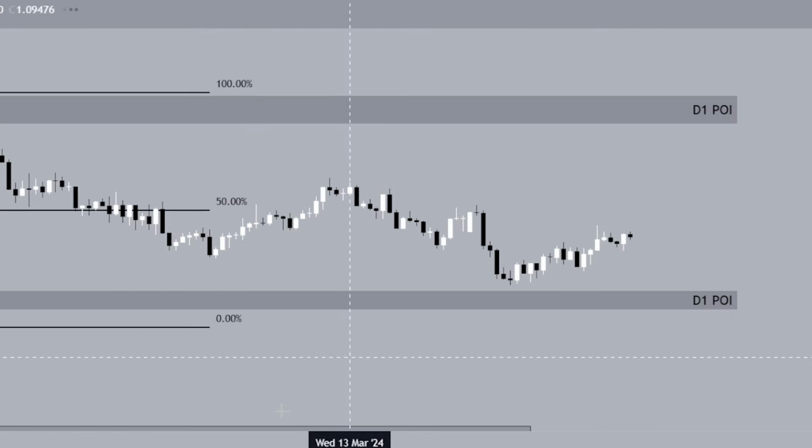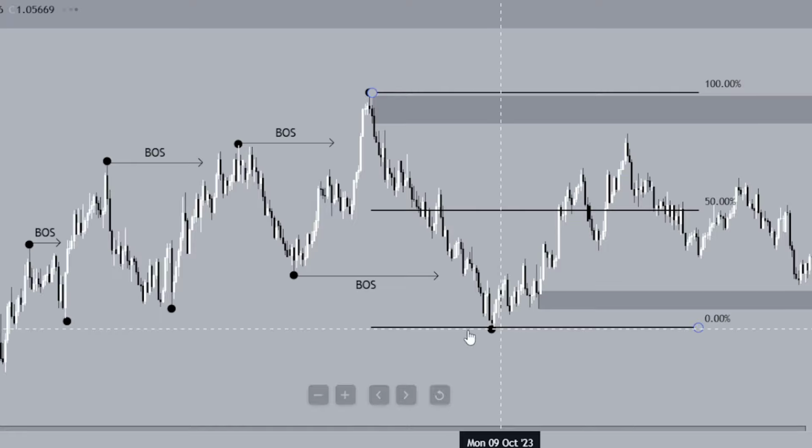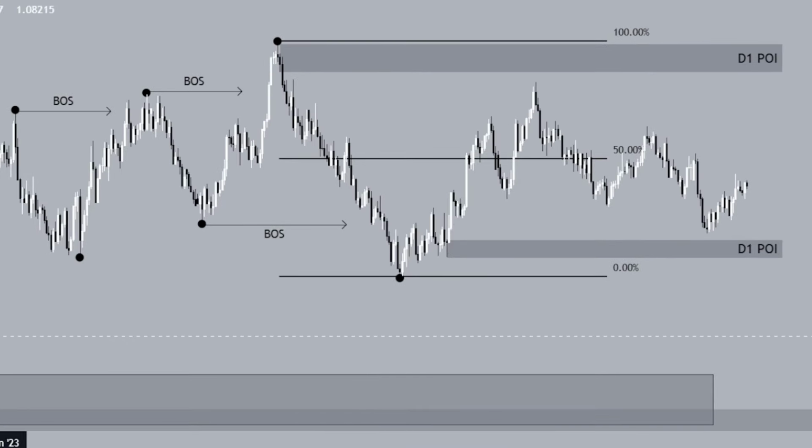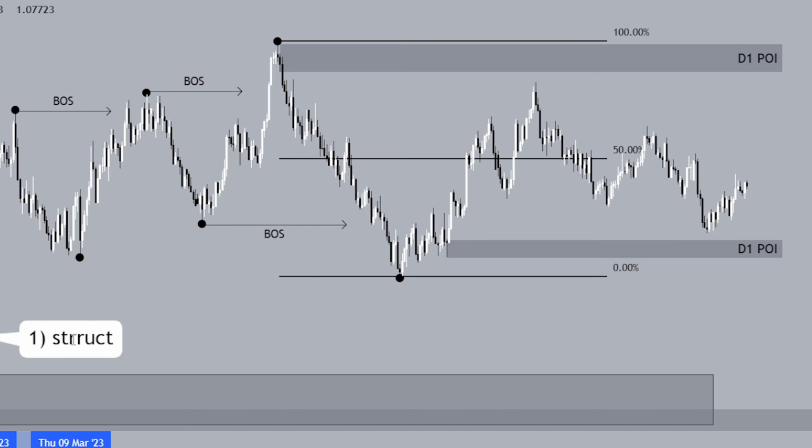So now with this in mind, if we take it down to the daily time frame, we use the same exact principles on the daily time frame. If I quickly bring them out on the bottom for you, what we have here is market structure, or simply structure for short. Then after market structure, we want to look at the dealing range. Then after the dealing range, we want to be looking at the premium and discount arrays.